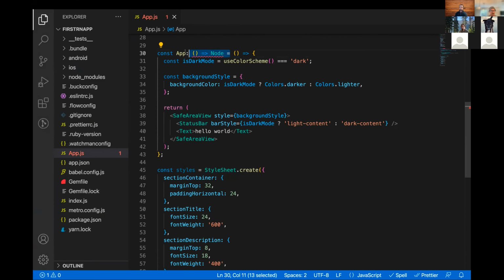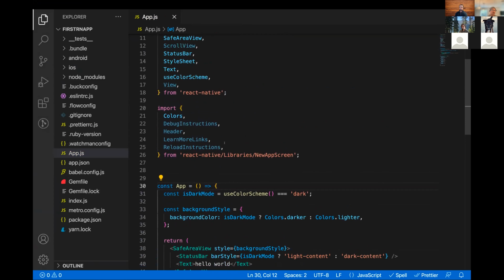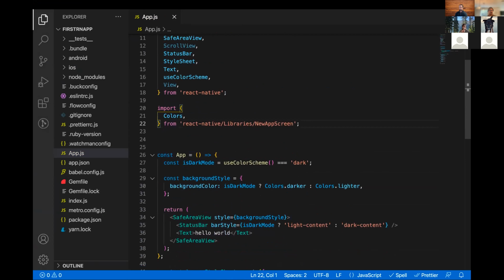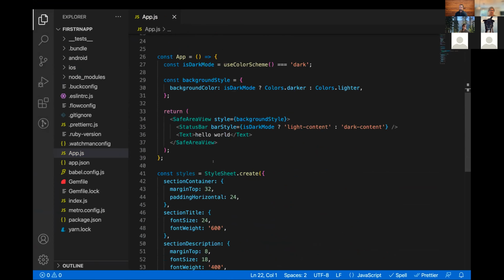I'm just going to switch this so it's not all TypeScript-ish. All right, that might be Flow actually. If you ever see Flow, that's another way, like TypeScript, to give JavaScript type safety. So I got rid of it because it's a little messy to read. But yeah, so I just have my React Native app.